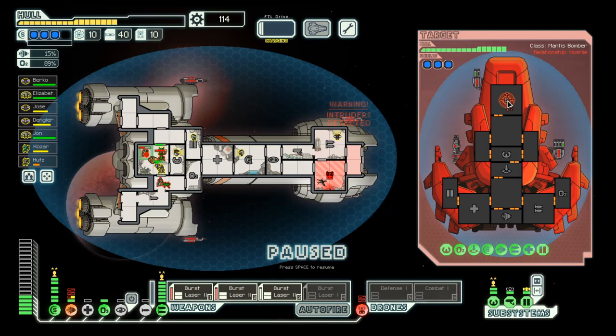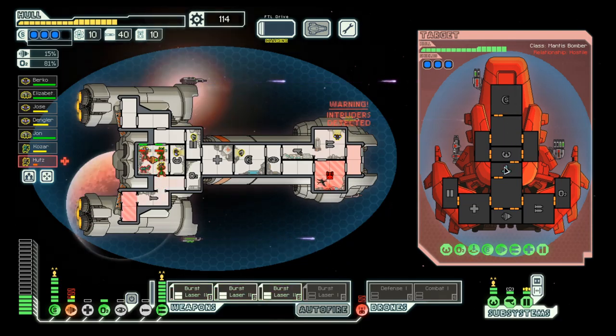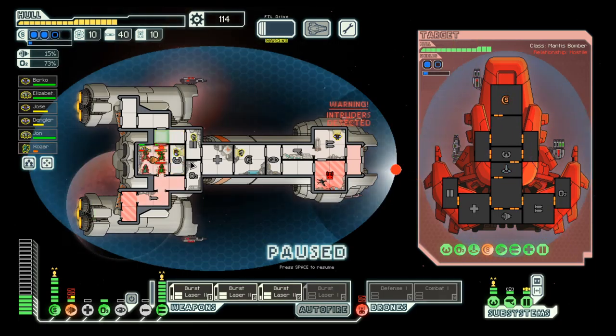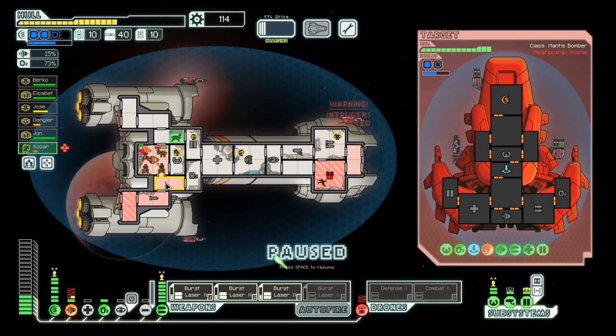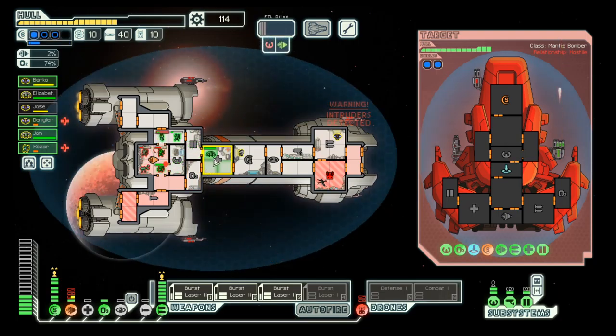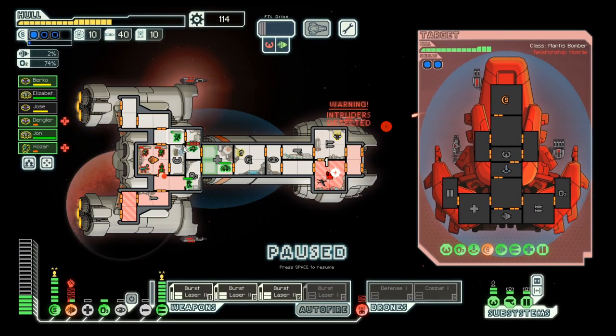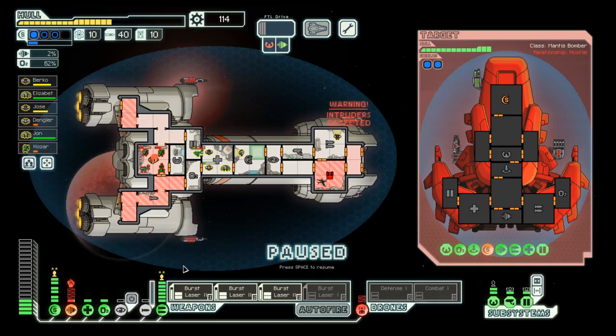And then shields first. Get out of here. Okay. Let's open everything here and draw them into the med bay.